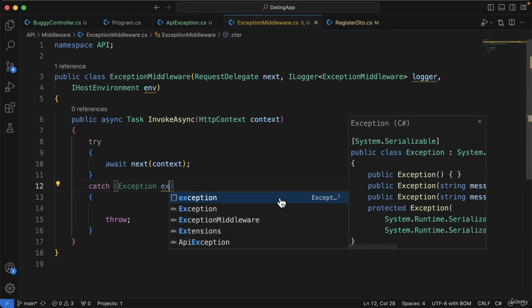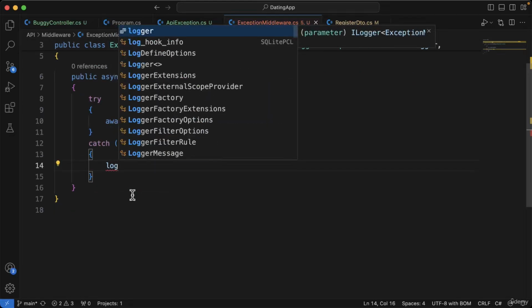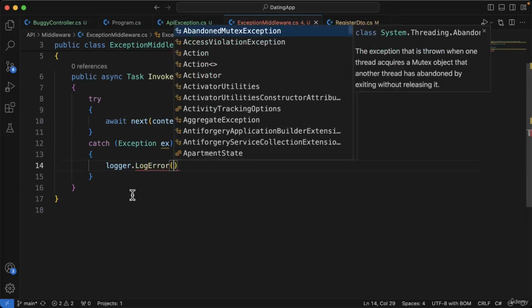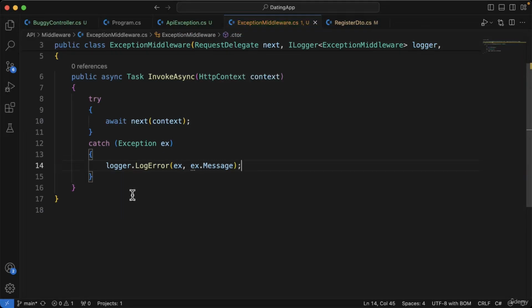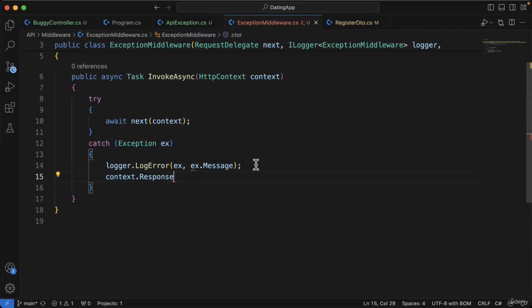So we'll call the exception ex, and let's add the logic for our middleware. So if we do get an error, I'm just going to say logger.LogError, and we'll pass in the exception and ex.Message. And this will log out to our terminal. And we want to use our context here to do something with the response. So I'm going to say context.Response. This is our HTTP response.